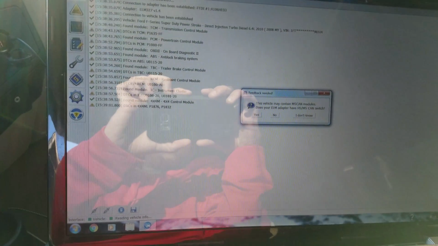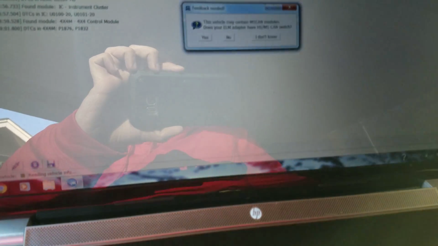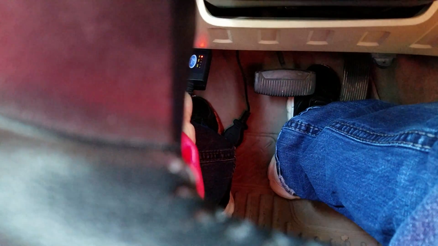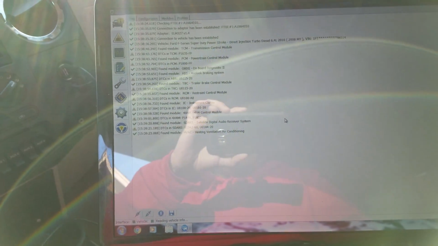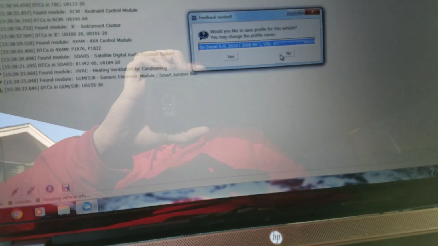Wait a minute here. There's your deal. I have the switch. I'll go to yes, and then go back. Switch it down. Press OK. And I'll go through all this. There's our lighting. I'm outside, so light's coming in a little bit. Dropped my glasses, but it's okay. Save the log? I'll put no. I don't want to save it.